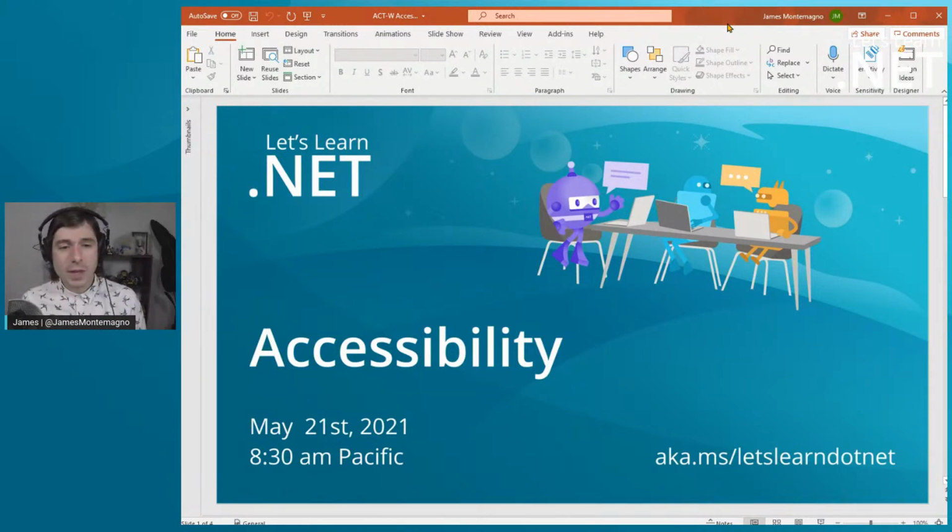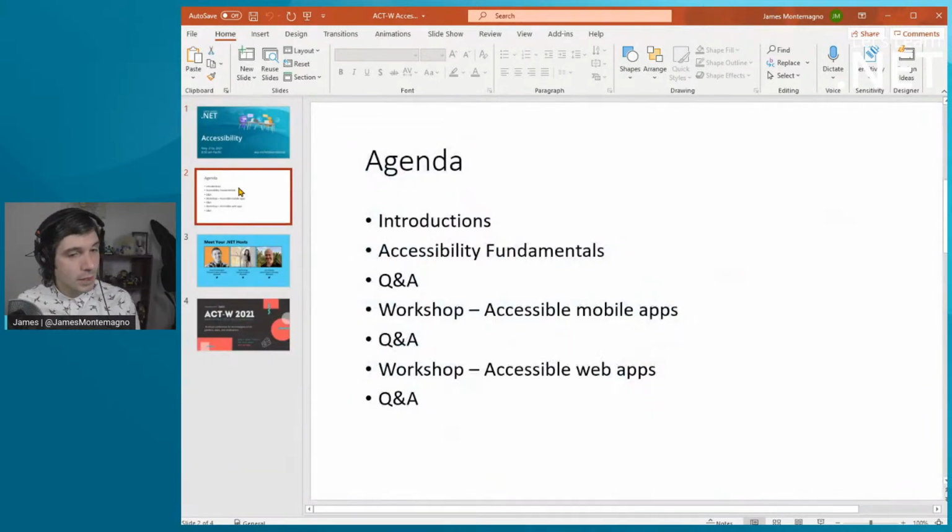And our agenda for today is going to look a little bit like this. Rachel, our accessibility expert, is going to give us a 101 overview of accessibility, what it means to create accessible applications, how to make our apps more accessible, and how we can ensure that everybody that is using our applications is able to use them effectively.